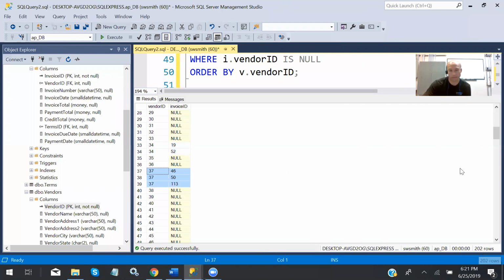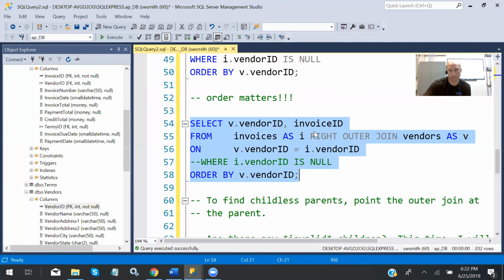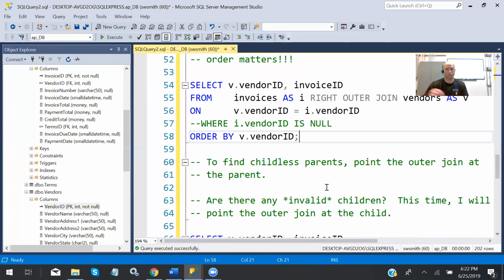I get a total of 202 rows. By the way, I've thrown some errors into this, and some people have noticed that their output in the first part was a little bit different by about 1, and we'll see why that is in just a moment, than my output. I'm trying to get those fixed. Okay, find childless parents. Point the outer join at the parents.